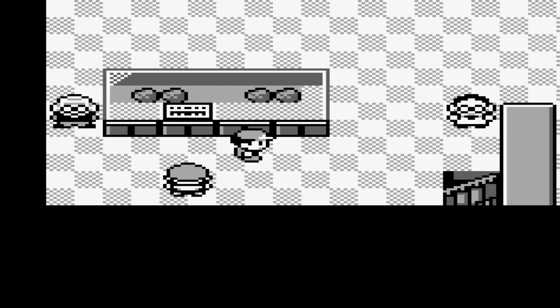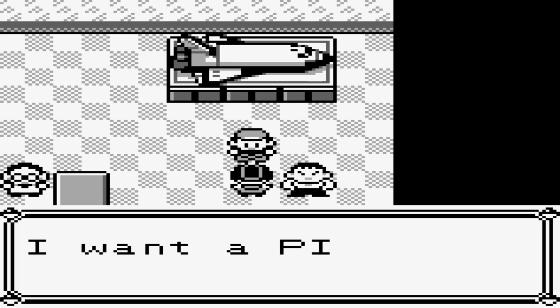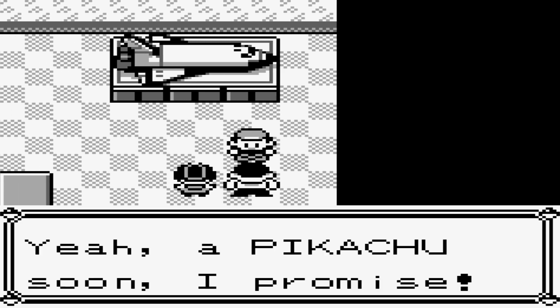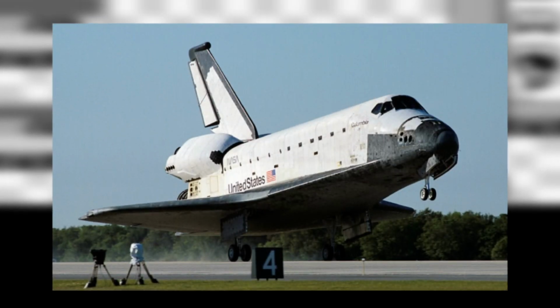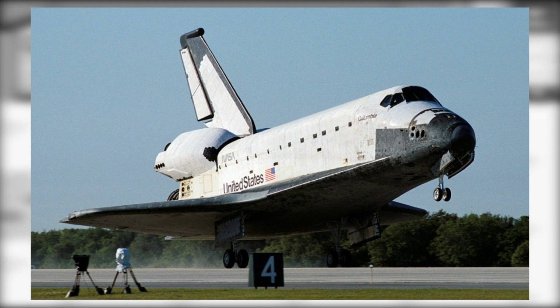Why don't we start with something dark, because that's always fun. In Pewter City, at the Pewter City Museum, you'll find a giant model space shuttle, and in the Gen 1 games, it is described as being the Space Shuttle Columbia, which is the name of a space shuttle in real life, or was at least.